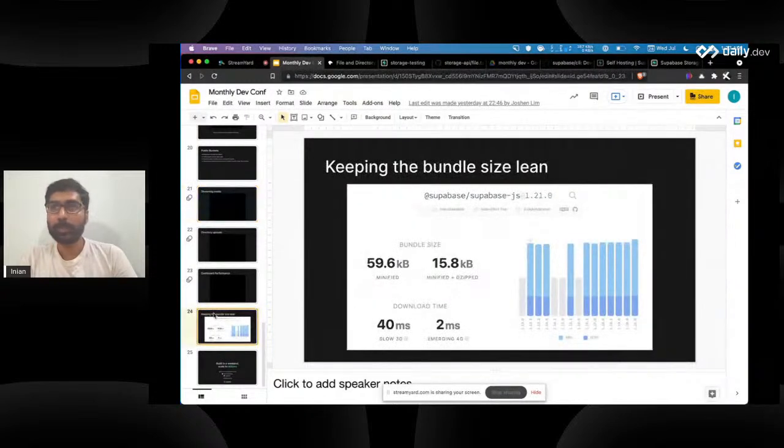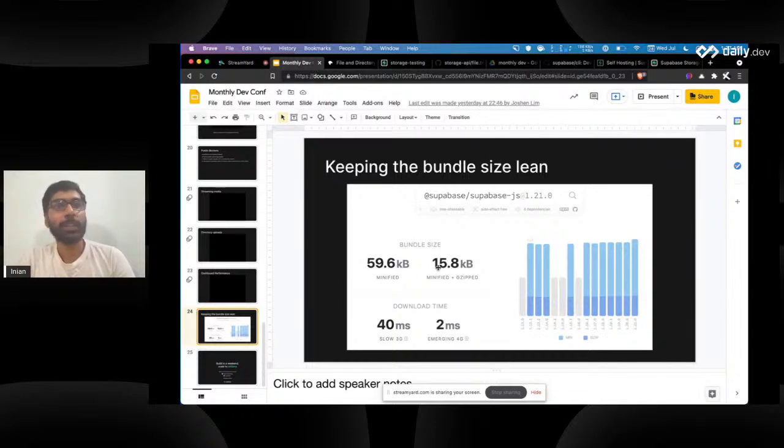But before I wrap up, the final thing I wanted to mention was that we paid a lot of attention to the bundle size of Supabase client libraries. The entire client library for Supabase is under 16 KB, and this involved a lot of decisions behind the scenes to figure out which polyfills to include within the library.